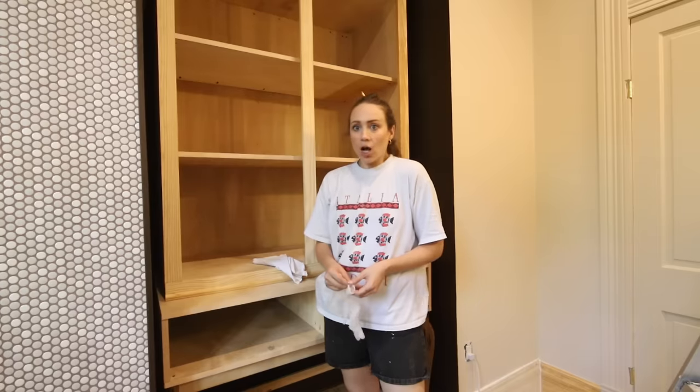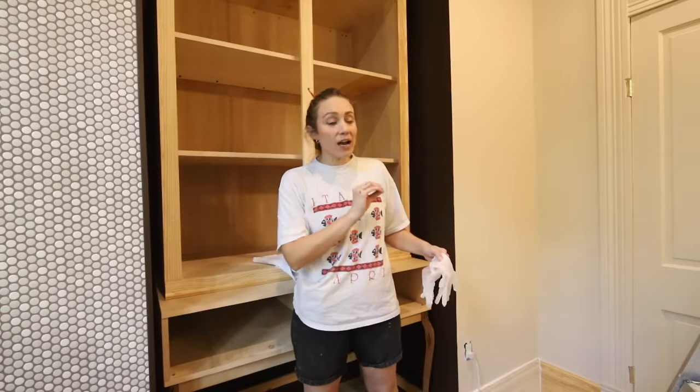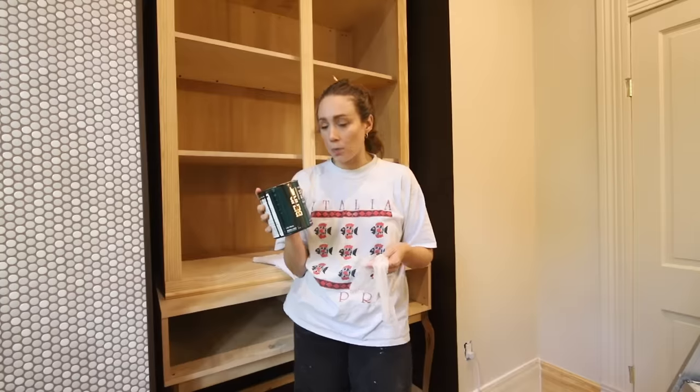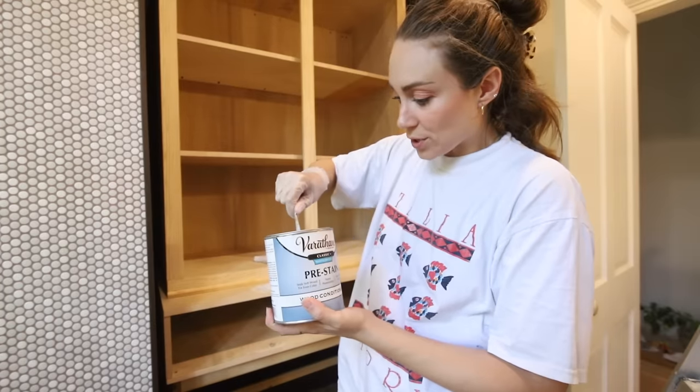Thought a lot about what color I wanted this cabinet to be. My gut was telling me to go with something more tone on tone. So we're gonna stain it the same color as the vanity. That is espresso. And this is a water-based poly and stain. So it's not gonna be super stinky in here, but I'm still gonna open the windows. We're using a water-based pre-stain.